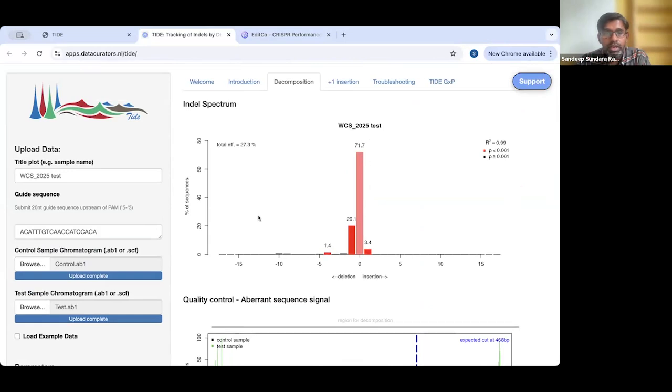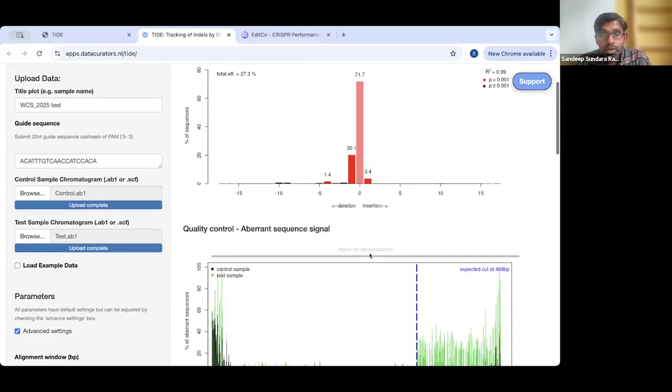That particular pool of cells has only 70% that have remained wild type, and you've got only 27% that have been effectively edited. As you can see here, this sample has more deletions, but fewer insertions.